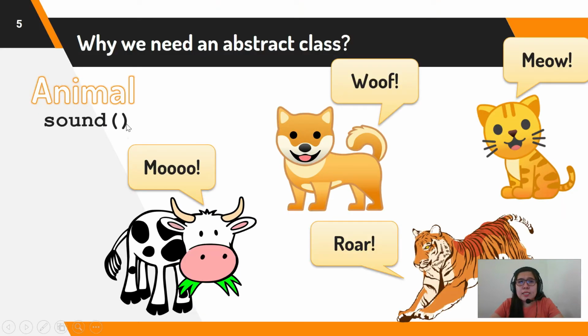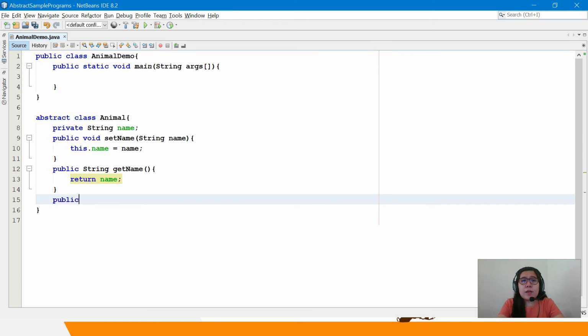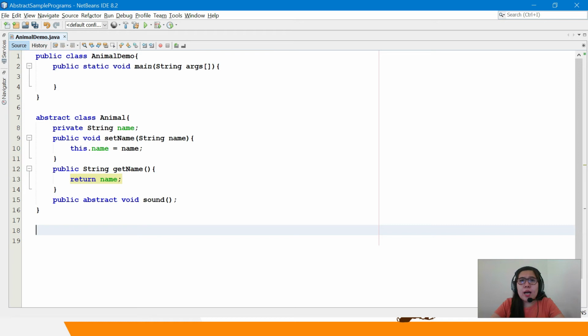Now, let's declare for the abstract method sound. As discussed earlier, so ang mag-i-implement nito ay yung ating mga subclasses. Kaya ang gagawin lang natin is we'll declare for its general method member. We'll declare it public abstract void. So ang abstract method is it's either a returning value method or a void method. So, dito ang gawin natin, it's a void method. Sound. Then, semicolon. So, we're through with our abstract class.